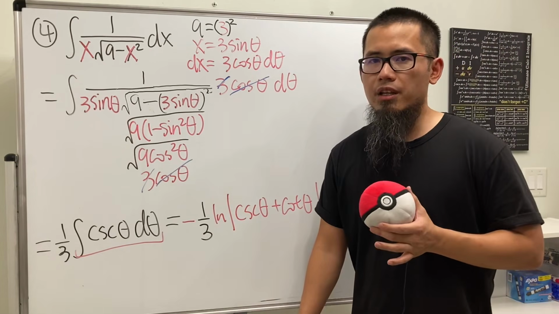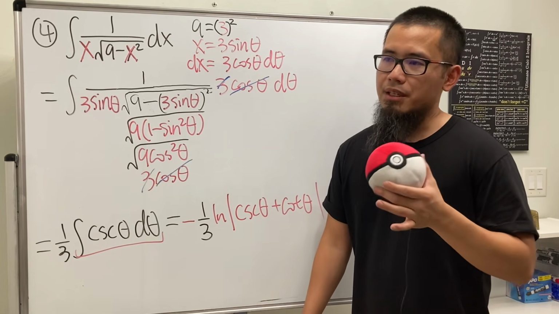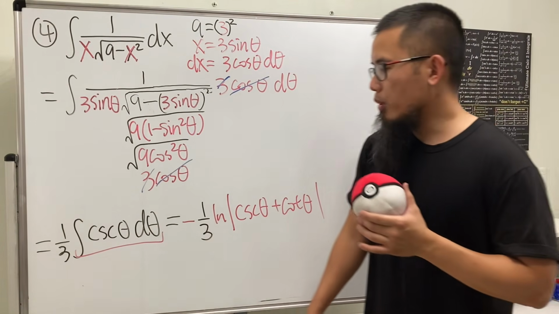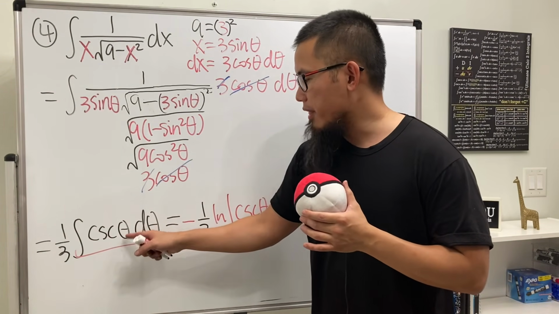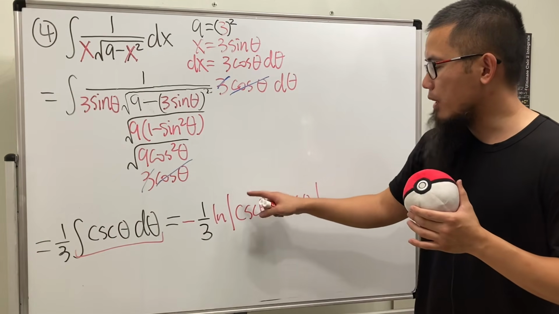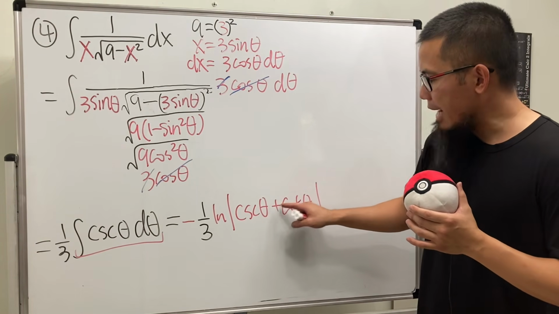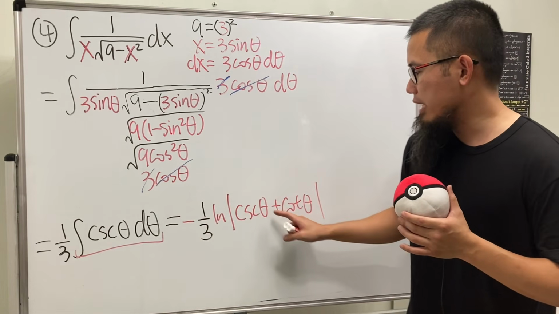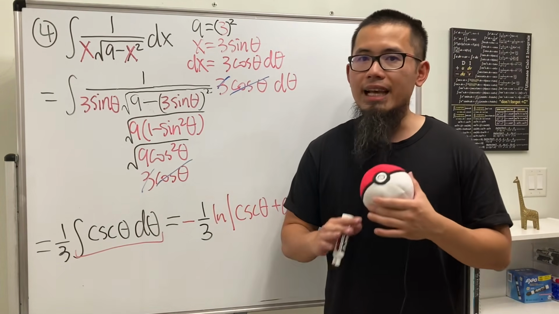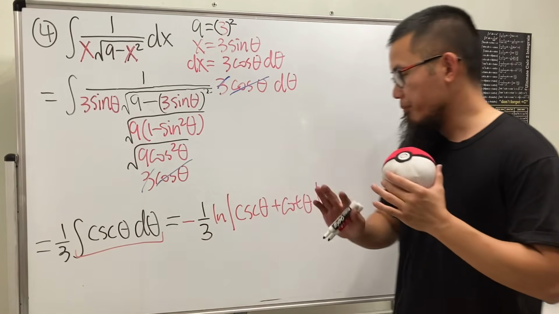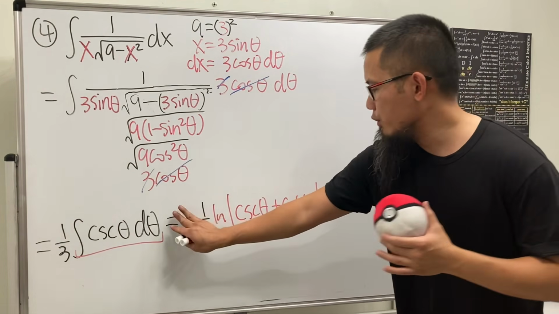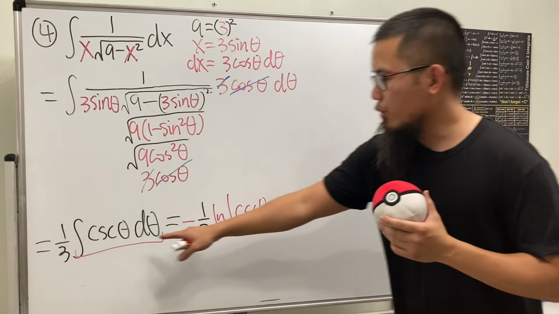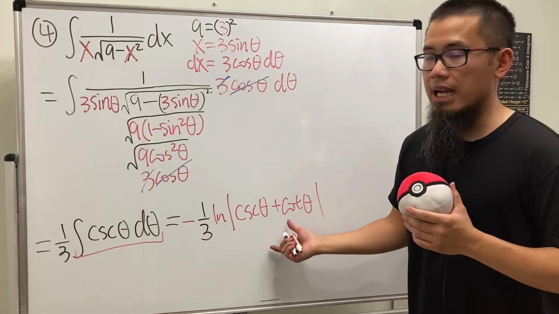And I want to make this clear. If you look at some textbooks, or maybe if you look at some notes online, some people might say the integral of cosecant theta is ln absolute value of cosecant theta minus cotangent theta. They have the minus instead of right here, they have it here. In fact, they are equivalent identities. So this one, or if you have the negative right here, they are okay. But I have a video going from here to here, so you guys can check that out.